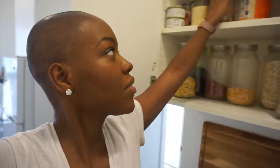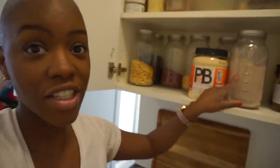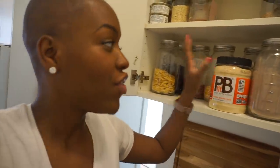So I took it out because it looks better in my pantry, but also I didn't want to say this is the protein powder that I'm using and then you guys use it and it not be the right protein powder, because this is my first time ever using protein powder. So this is just a chocolate based protein powder, which really wasn't that good. But when I went to Sam's Club, I will show you guys this because this isn't necessarily fitness related, this is just personal preference. I got this powdered peanut butter. Now this is amazing. Changed the protein powder's life, right? This is so good.